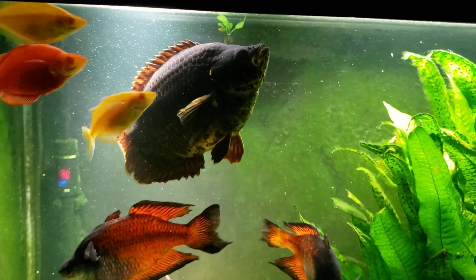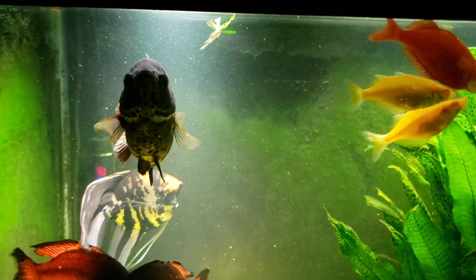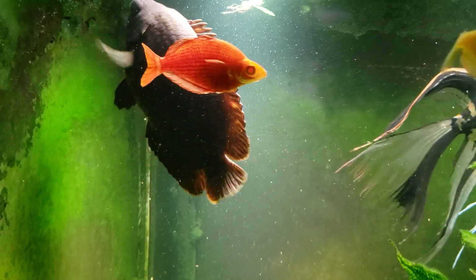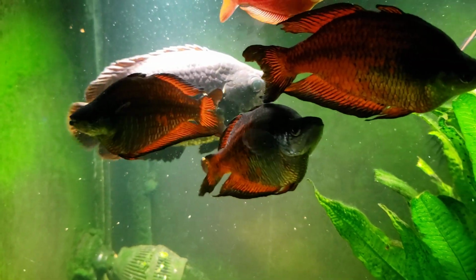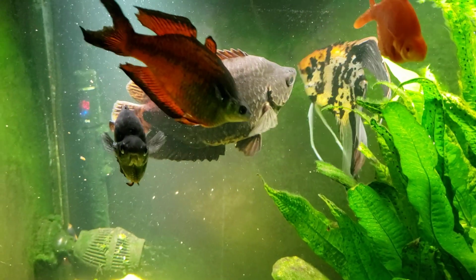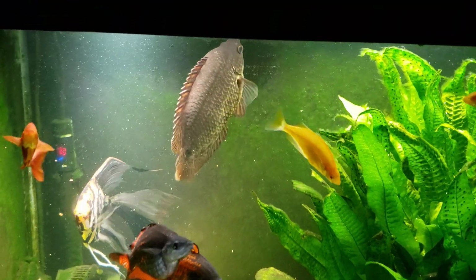So this is an old fish. I don't know what the lifespan on these fish is. I think it's about 5 to 7 years, so this is a really old fish. Although I'm sure there's people out there that have these that are much, much older. A lot of times you can get fish that will far exceed their expected lifespan. So we'll see how this one does. Seems healthy enough to me, old age or not.